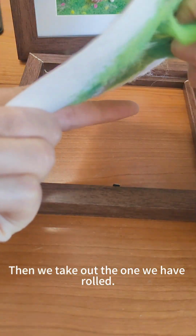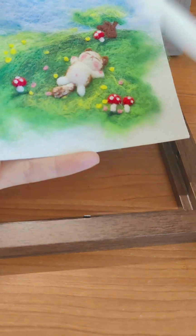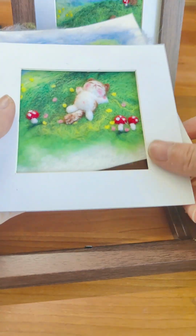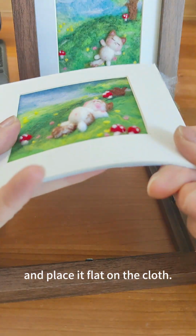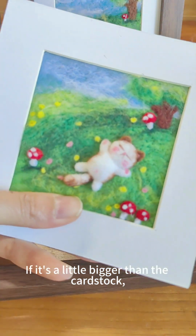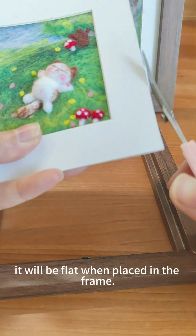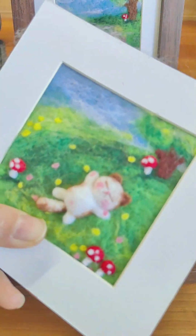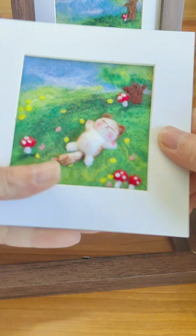Then we take out the ones we've rolled. Place our cardboard and place it flat on the cloth. Make sure the edges are neat. If it's a little bigger than the cardstock, we need to trim it. It will be flat when placed in the frame, if the cloth is larger than the cardstock.